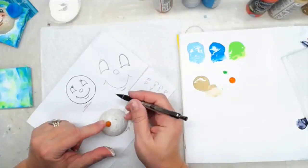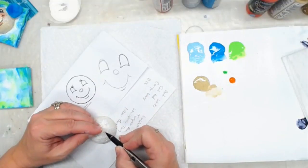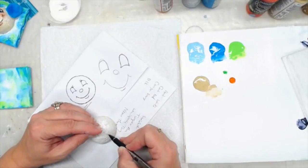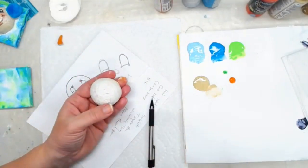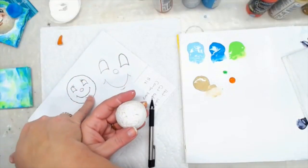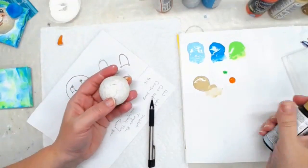Once you have one on, and because mine's still wet underneath, I gotta really be careful. Okie dokie. Now we can take out the black. What I'll do is later on, if you'd feel more comfortable having this line drawing, I'll post it on the website where it says paint with heart, click here for your line drawings.